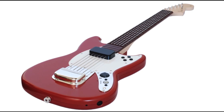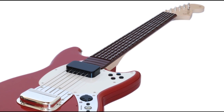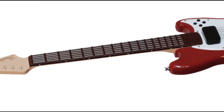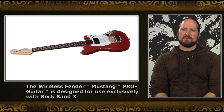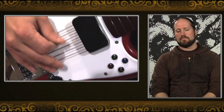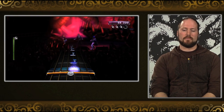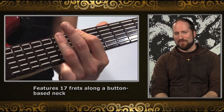In order to develop new gameplay, we've gone pretty heavy into Rock Band Pro and developed two new peripherals. We're calling one a button guitar, which is a simulation of a real guitar with buttons on the neck that simulate the string and fret intersection. It allows you to make the same left-hand guitar shapes that you would make playing a real guitar. So it's a pretty good simulation and a pretty good teaching tool if you want to learn how to play the guitar, in that the buttons are easy to press, you don't have to develop calluses.